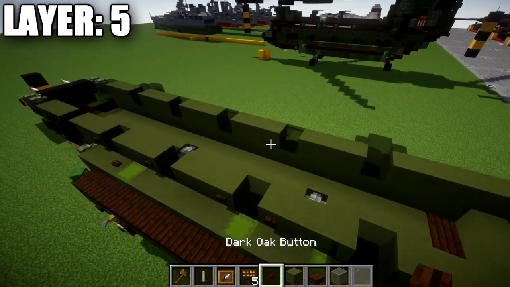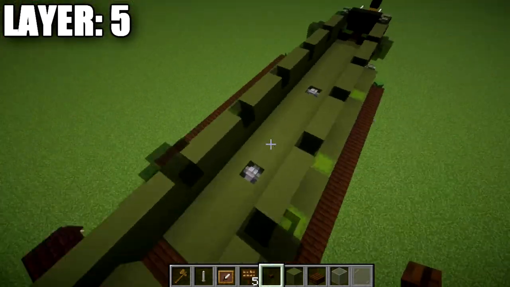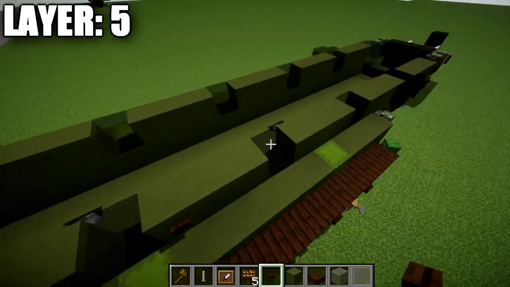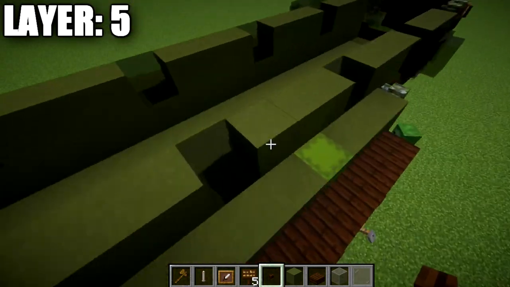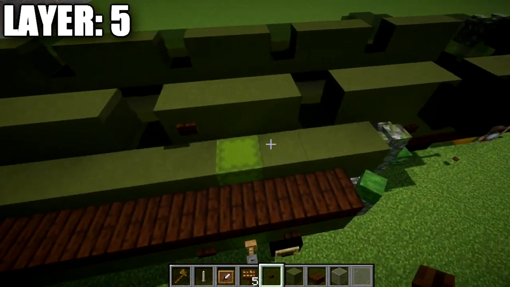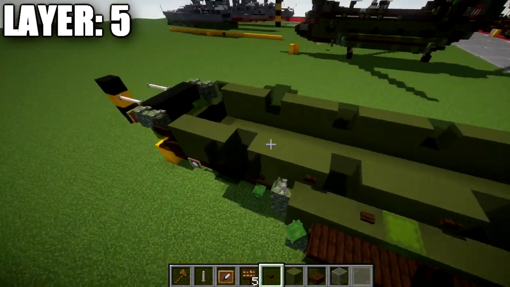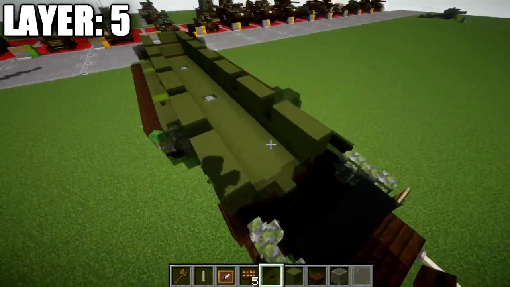We then also want to take some dark oak wood buttons, and for a bit of decoration, on both sides of this window here, we're going to place down a dark oak wood button. We're also going to place down a dark oak wood button on this green terracotta block, and one on top of this one right here. And that right there will pretty much sum up the buttons we'll be putting down.